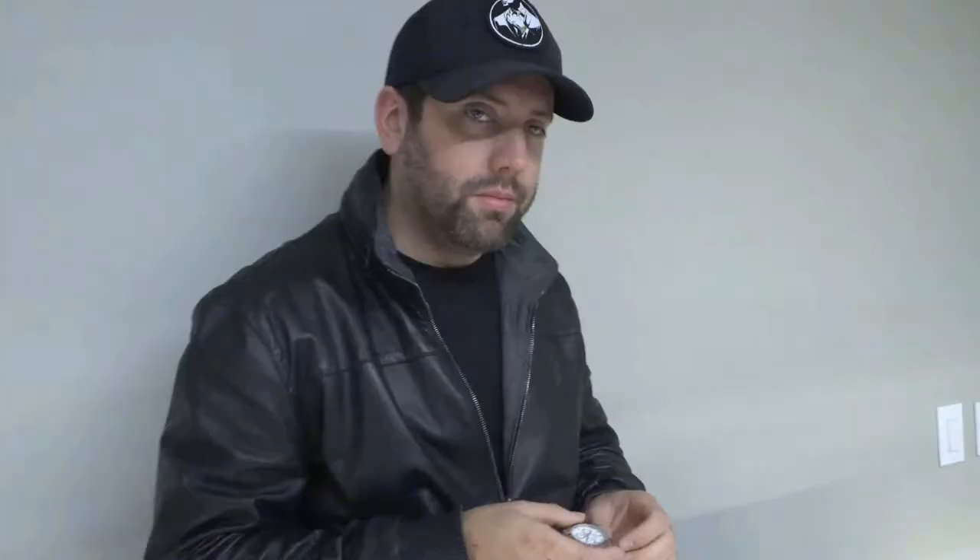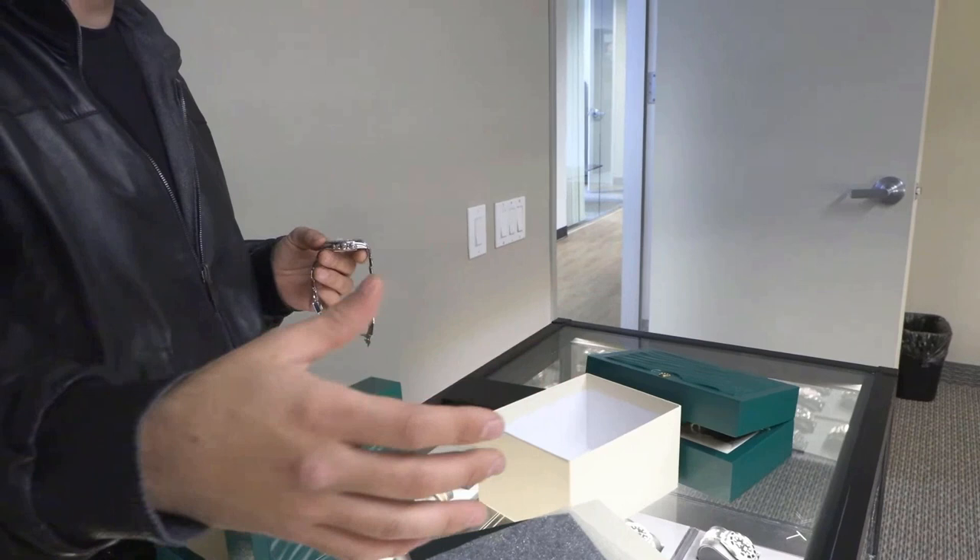Makes it quite interesting. So what are you hoping to do with this today — are you hoping to sell it, consign? Try and get the most out of it. If you want to get the most out of it and you don't need the cash, you're not rushing — let's consign. I'm going to tell you what's going to happen: because I have two, this one's going to sell first crazy fast, and then I'm going to get people behind it asking if I have another one.